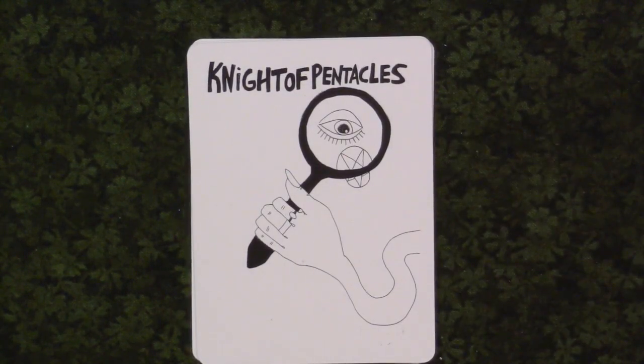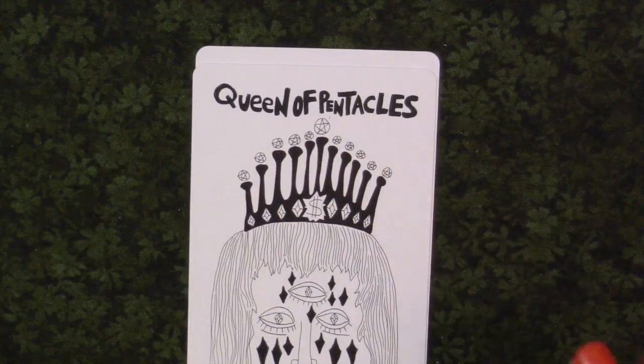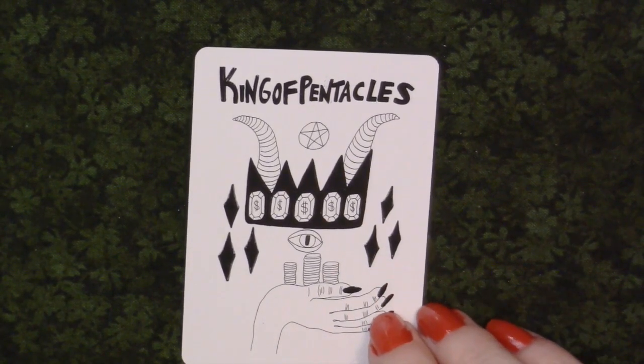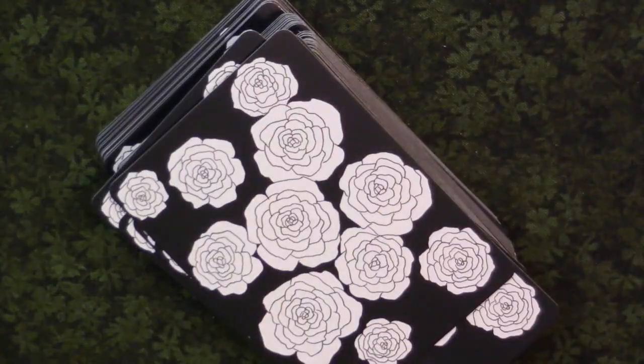The Knight of Pentacles, that's interesting. An observant, detail-oriented hard worker. You're building a foundation of work to reach your goals. Interesting. We have the Queen of Pentacles here. Earthly mother. She is the domestic queen. She's covered in wealth. She always takes care of the ones she loves. She takes the hungry to feed them and shares her wealth. So we can see all of her wealth, but she is using that wealth. And then the King of Pentacles ends up with some horns. A father figure who pushes you to do more. They are the master of earthly work and profit, emphasis on work. I don't know why he's got horns, but so there we have it.